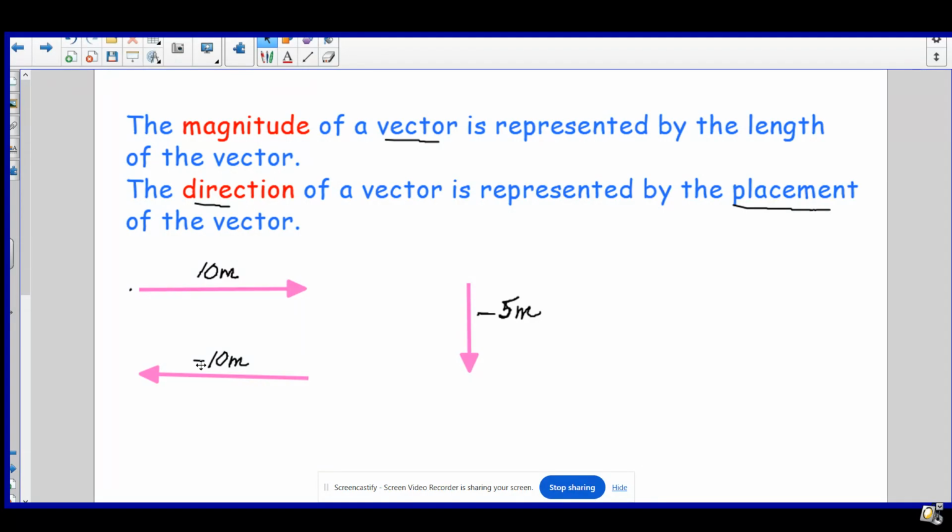So when you first draw that first arrow, it doesn't really matter how big you draw it. But then once you have multiple vectors and we can compare the sizes of them, it's going to be really important that you keep in mind that the magnitude of the measurement is represented by how large you draw the arrow. Okay? So here's a good example where these two arrows are drawn the same size, and this one is half the size of those other ones. You have 10 meters and 5 meters.